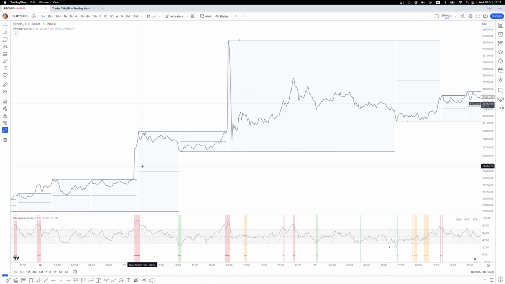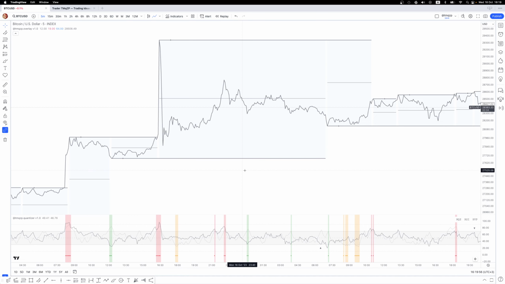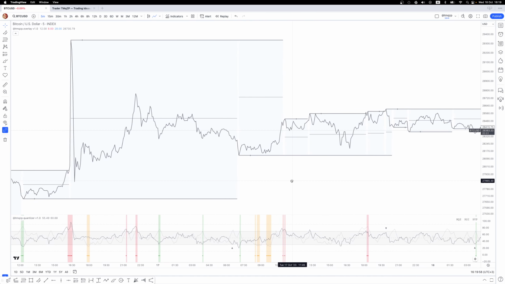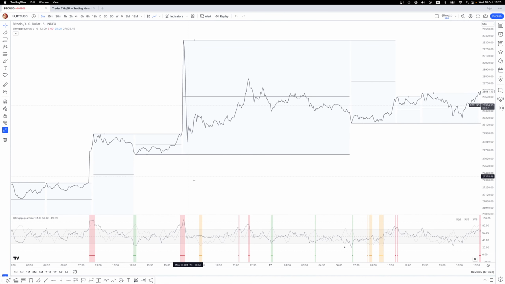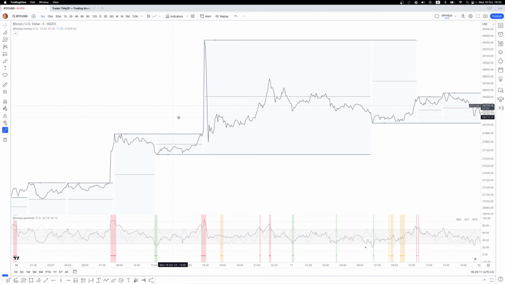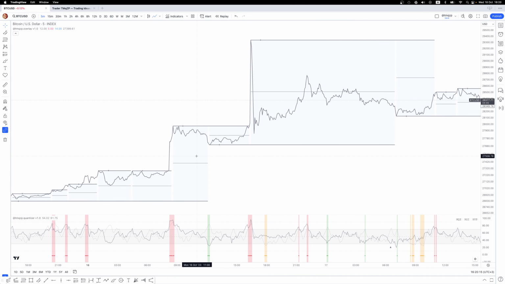So yeah, combining those two together, the overlay and the oscillator, sometimes feels like cheating almost. It's not perfect, but once you get used to interpreting both the oscillator signals and what points on the automatic range to look for, it becomes very interesting.